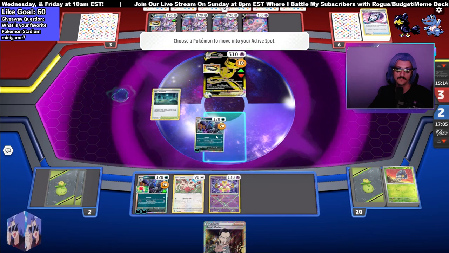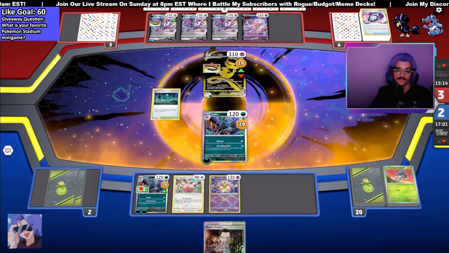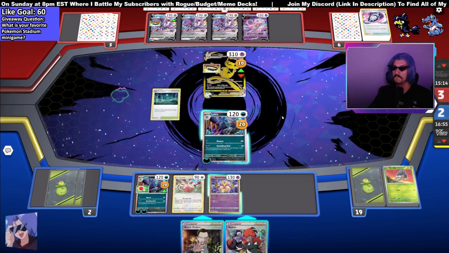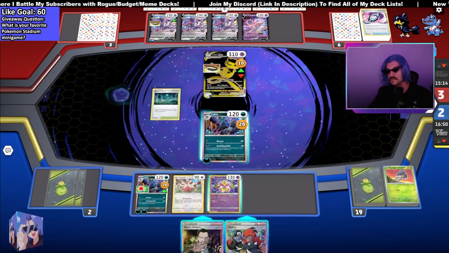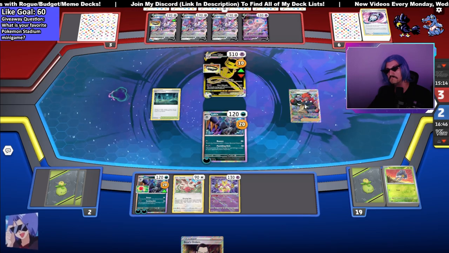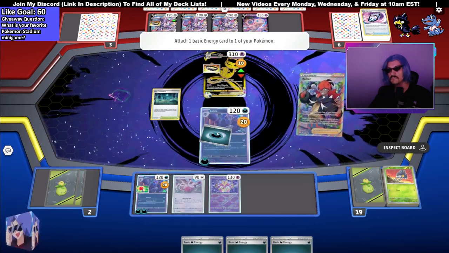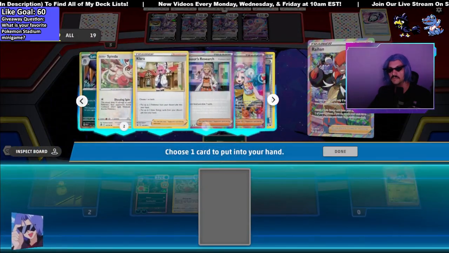I think we're gonna go and do some switching action. Raihan seems like it's a thing. I mean, I'm gonna get a draw support out of it. I think we have this Lokix for game now. And we'll go ahead and get a research.